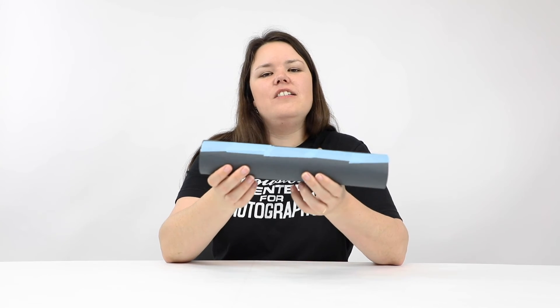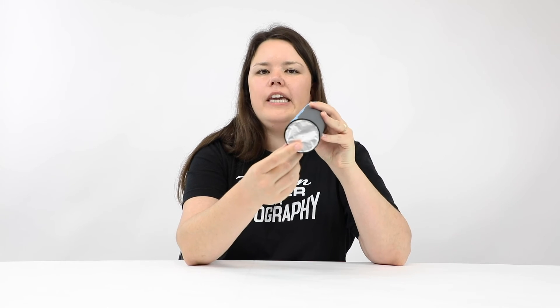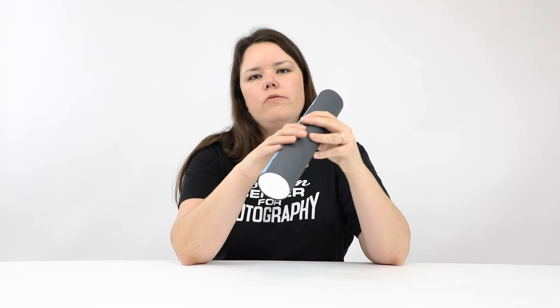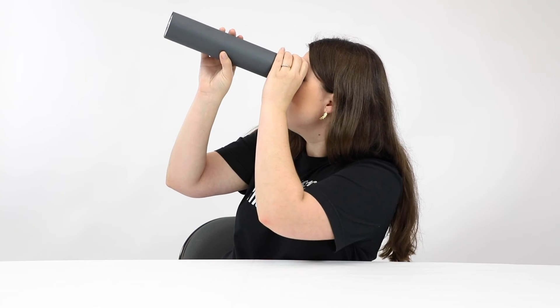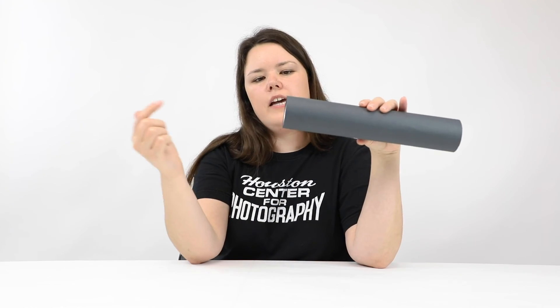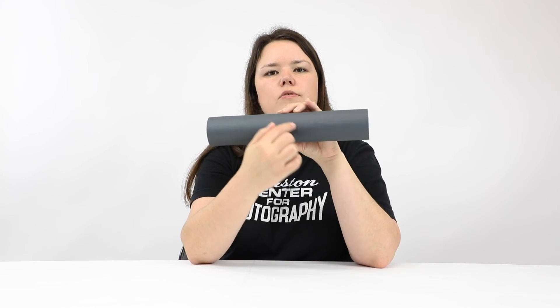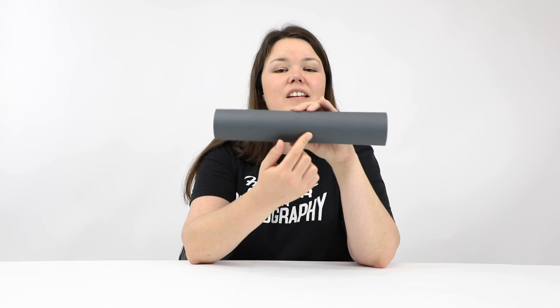And now you're done! In order to look through your pinhole camera, you're going to point the foil end at what you want to look at. I recommend looking at a bright light like a light bulb or even the light coming in through the window, and then you're going to look through the other end. Notice how I use my hand to kind of block out all other light — that helps you to see even more clearly. What's happening is light is traveling through the hole and reflecting an image onto the wax or parchment paper that's on the inside, just like a little projector screen.